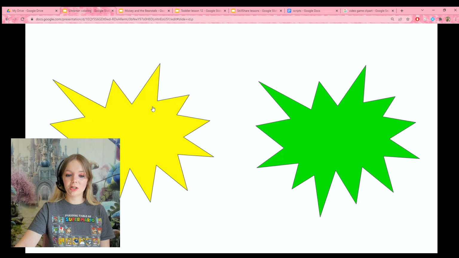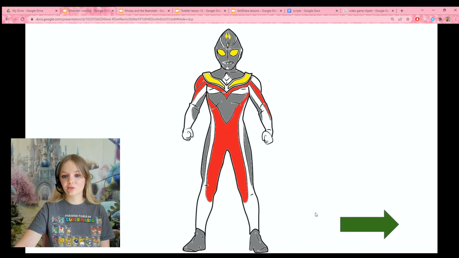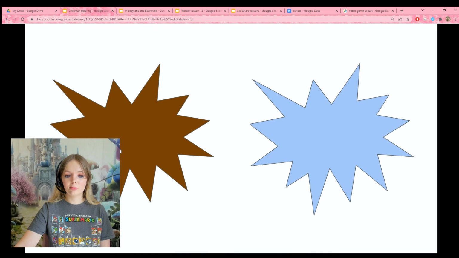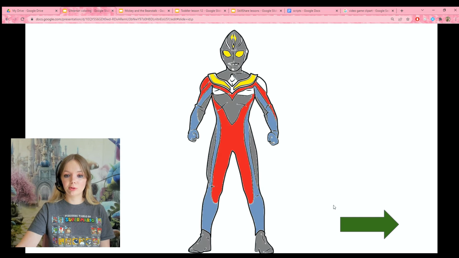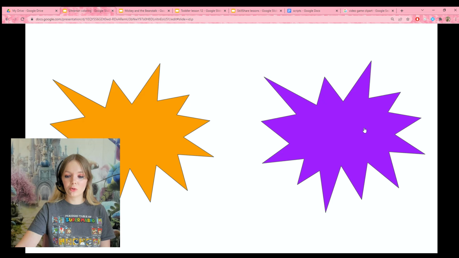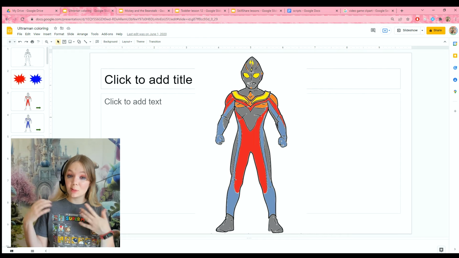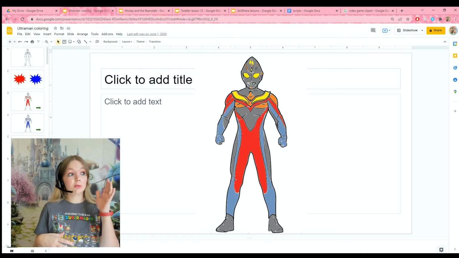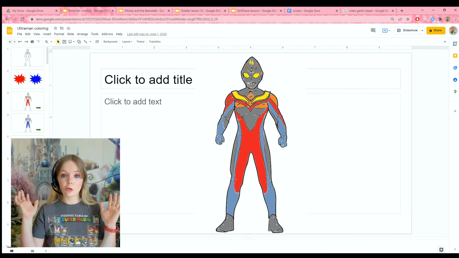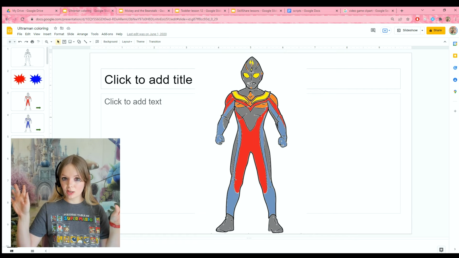And do you like yellow or green? They like yellow. Do you like brown or blue? And they pick blue. You like orange or purple? How about orange? Now, although this is really cool and there's a lot of potential here, like I said, you can make stories out of it where, oh, should we go left or should we go right? And the story changes based on which direction they decided to go, right?